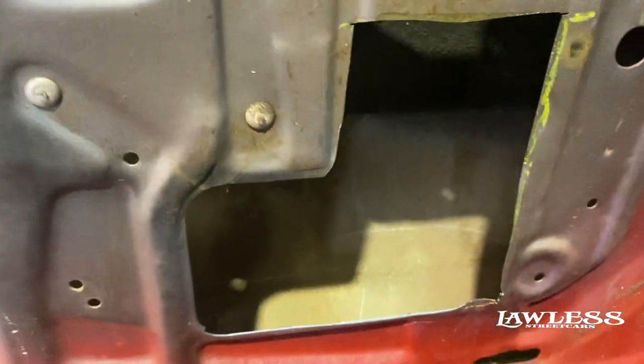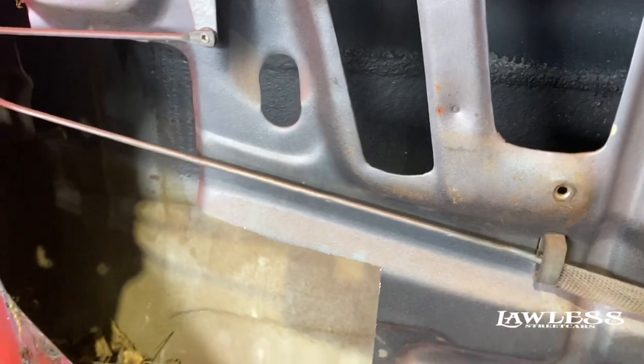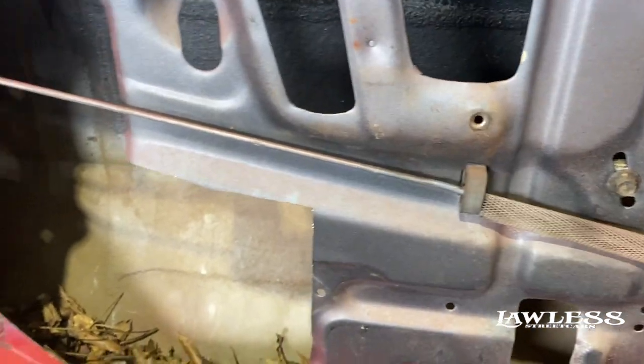You gotta cut your little access hole in the front of the door. Cut your access hole in the back of the door. And as you can see up in here, you cut it right there on that back edge. And then in the front, same thing, cut it in the front. That gets the main chunk of the bar out. And then we'll go in here and cut it a little bit closer and get the extra weight.